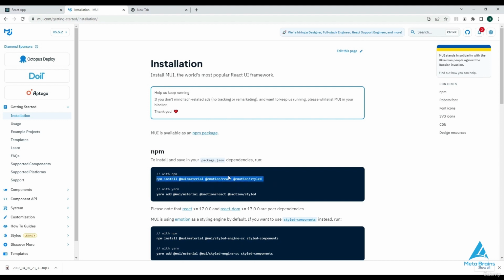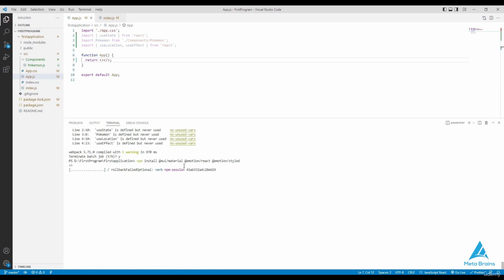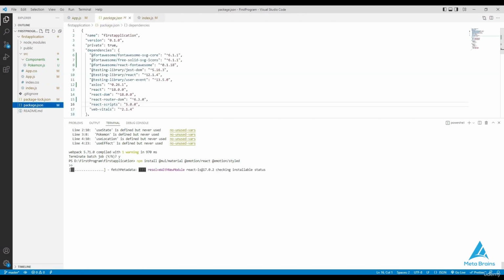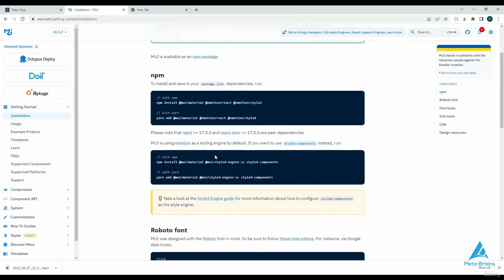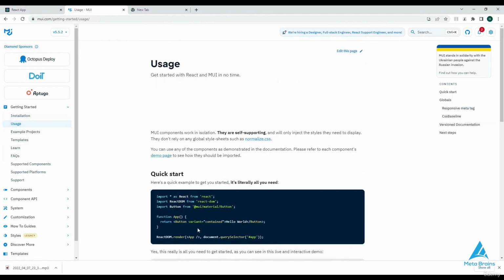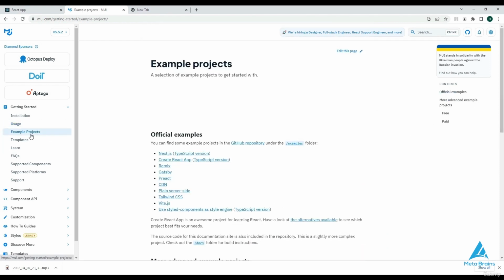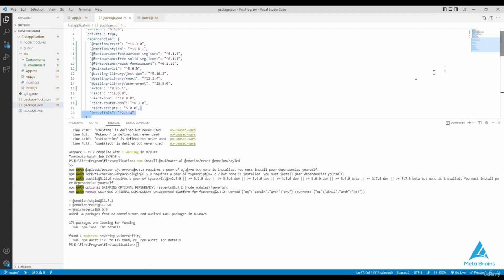Okay, so we'll copy it and we'll paste it here, and then we click on enter. So it has been installed now. The dependencies will be installed and will be present in the package.json file. So it may take some time, as all the content will move to the package.json file. Okay, if we have to use different components, then it is possible to do it through it. There is usage available as well, in which we'll get to know how to use it in our project. Okay, as the installation has been completed, the dependencies of Material UI have been stored here.